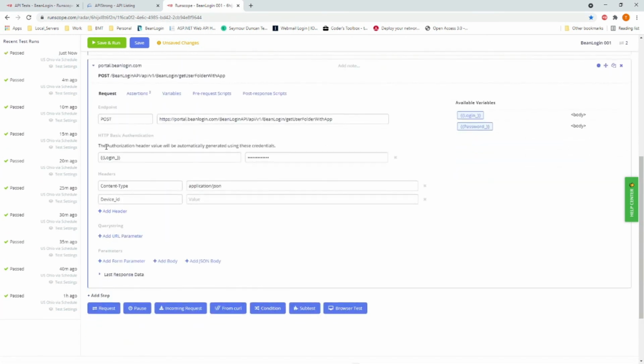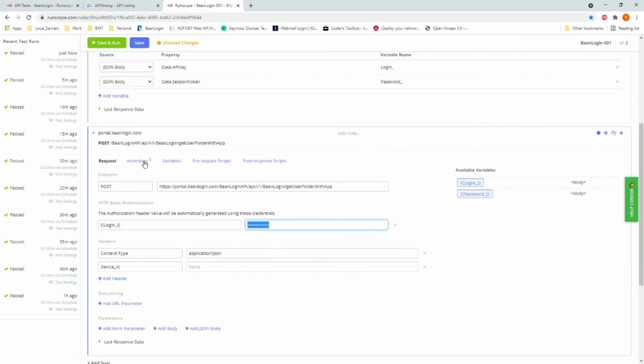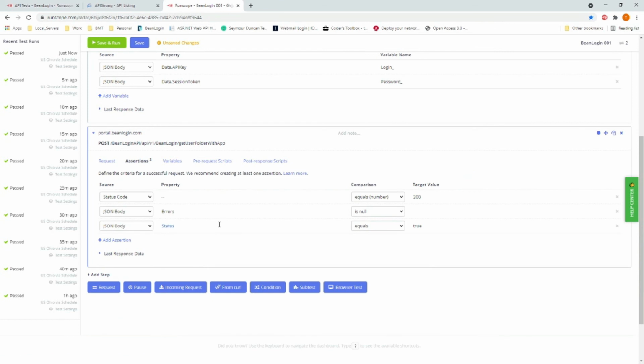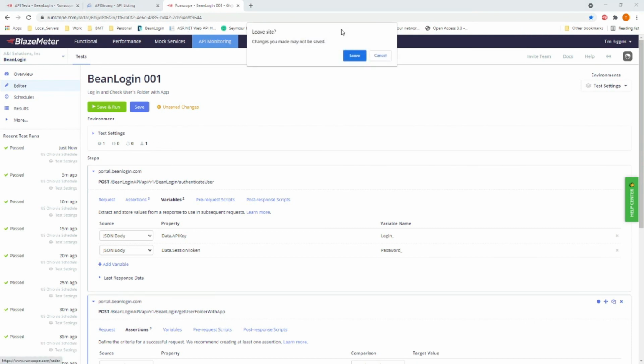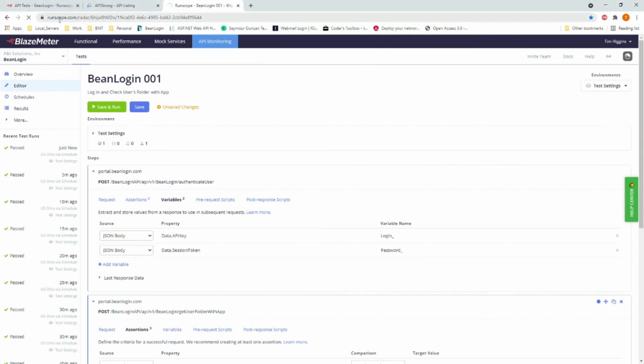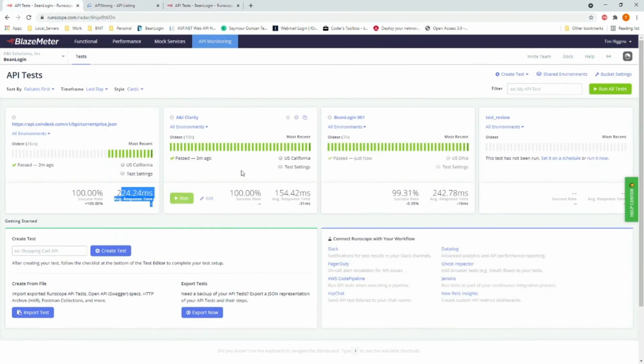So notice this authentication header. My login is this. And if you could see this, this would be this. But because it's a password, it has it blanked out. So hopefully this makes sense. And if you have any questions, please reach out to us. But in all essence, you have this really powerful tool called Runscope. Just go to runscope.com. And then you can start testing your APIs with true assertions.